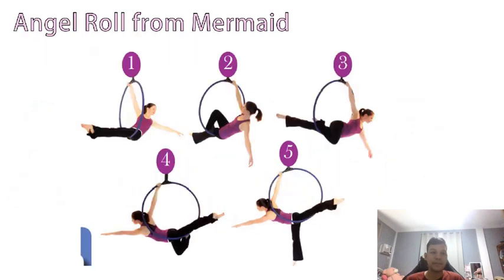Angel roll from mermaid, or mermaid extension. Begin in a sitting position with one hand at the top of the hoop, just like this one, just like going into a regular outside mermaid. As you lean for an outside mermaid, reach behind the top leg, bringing it through the hoop and down in front of your body. It will take some practice to find just the right spot to roll on your thigh. Rotate as far as you safely can, and then extend the free leg if you would like.